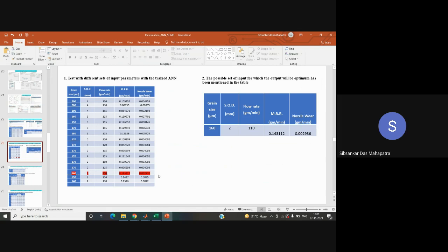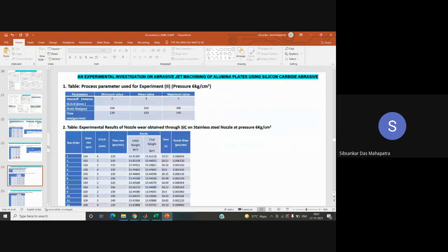Sir, how many trial and error attempts, how many sets of data can you give? For that purpose, again, that problem has been raised. To solve that problem, we have to go to some optimization technique, because this is not an optimization technique. This is a prediction tool. Once the problem comes of which set of data gives the optimum value, then it becomes an optimization problem. Then you have to go to some optimization technique, say genetic algorithm, artificial bee colony, or some other process. That problem has come. So this is the way we have solved these problems.